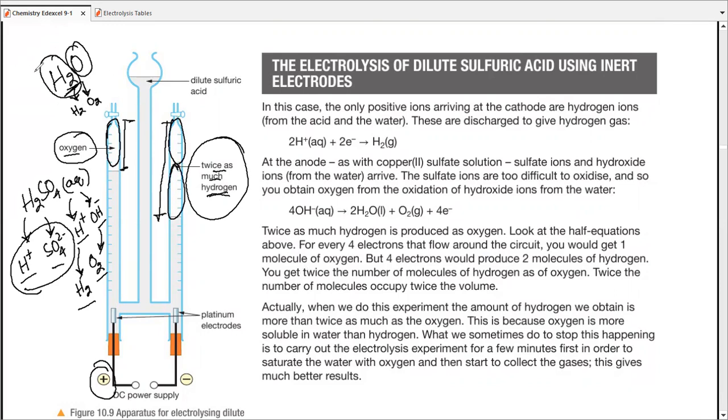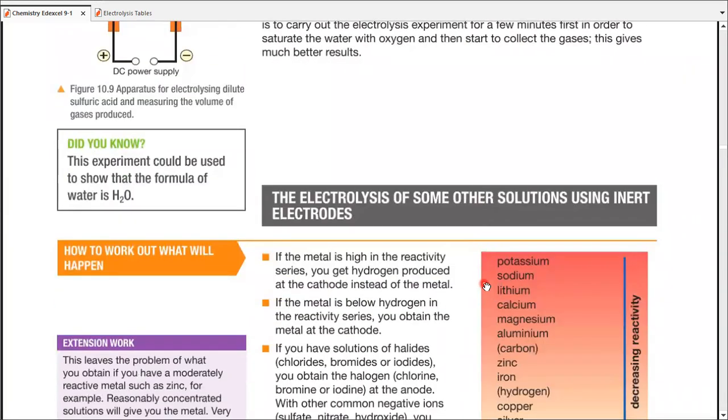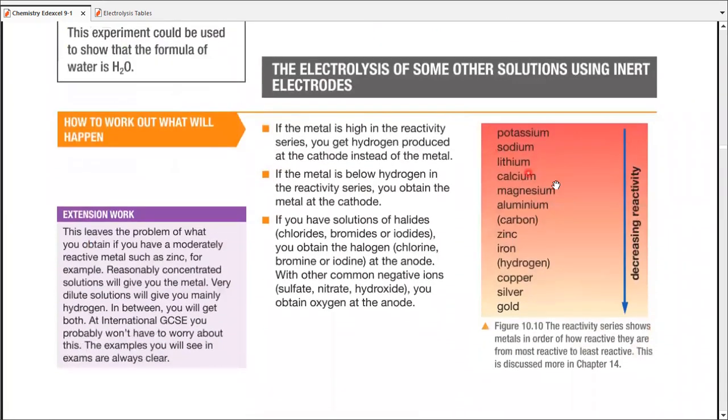Why? Because the formula itself says that there are two atoms of hydrogen for every single atom of oxygen in the formula of water. So I hope that makes sense. Now moving on. This experiment could be used to show the formula of water is H2O. I hope that makes sense.